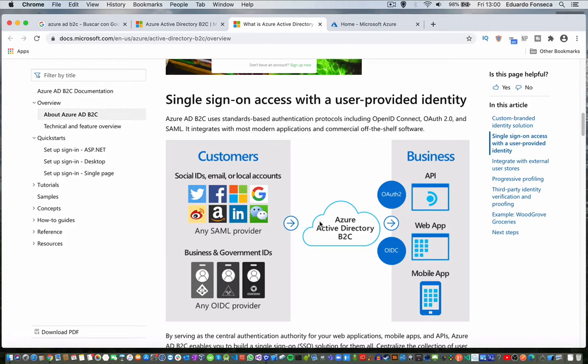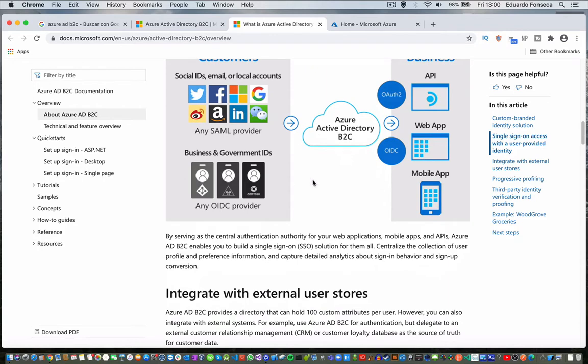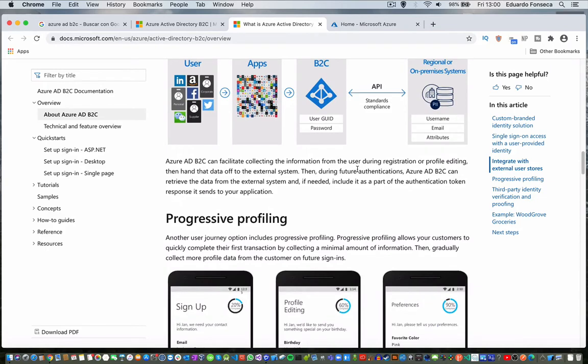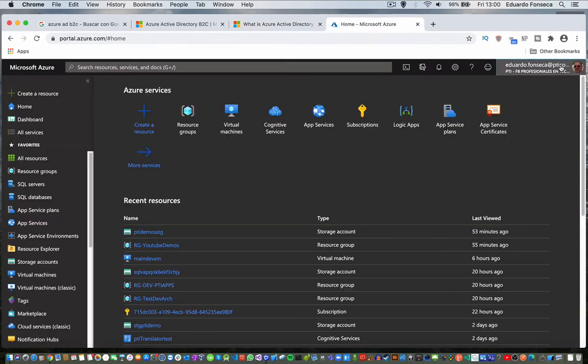You can also implement OIDC providers, custom providers that allow you to extend the providers you will be able to allow. So it's really good. So let's see a quick example.